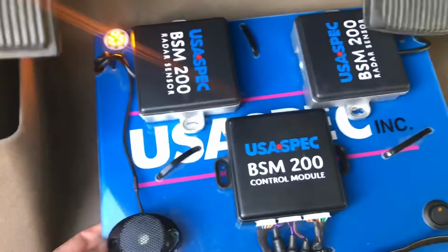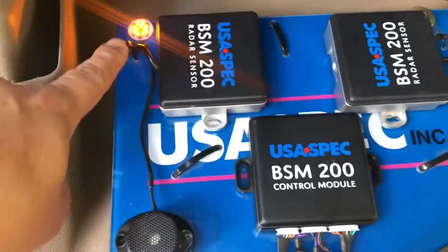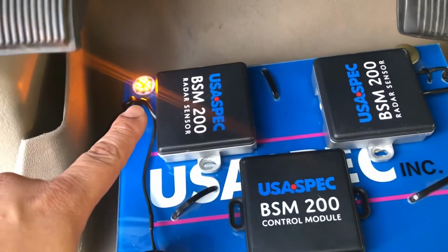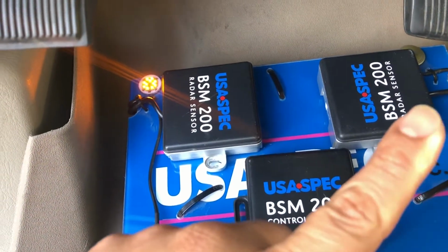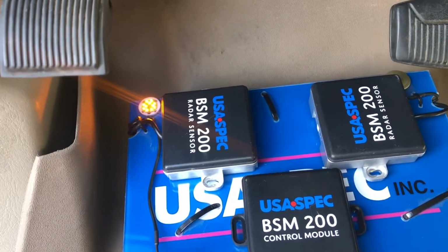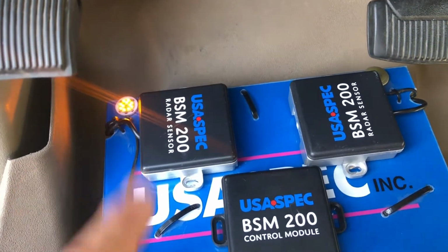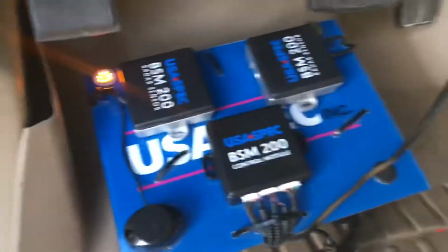And typically, looking at the driver's side LED, that would indicate that there's probably something wrong and there is no data being communicated. But in order for that to clear, for the data bus to communicate, I have to start the car so that the data bus can start communicating. So let's go ahead and do that.